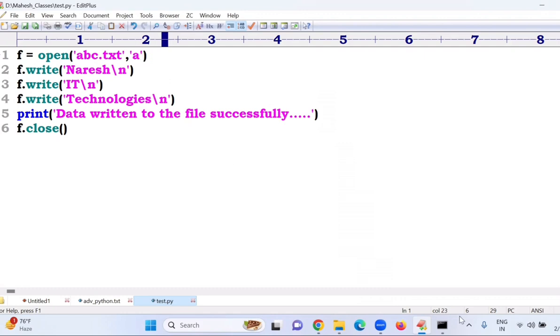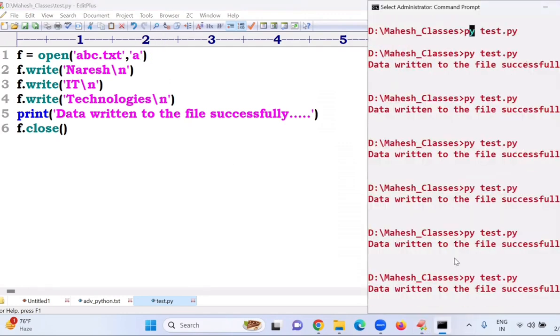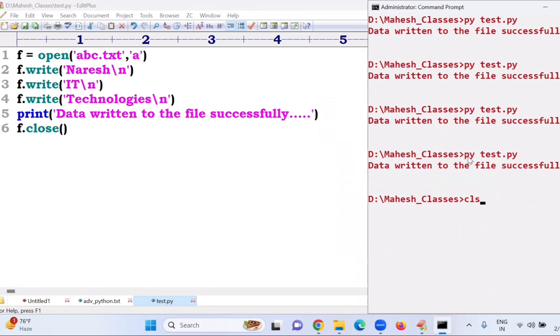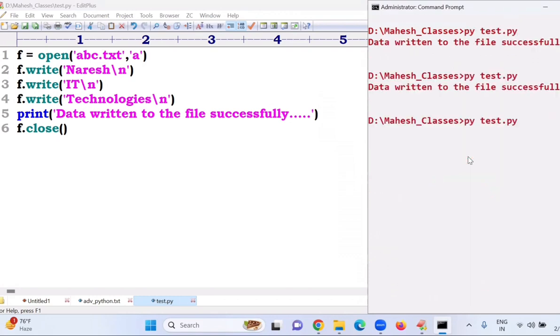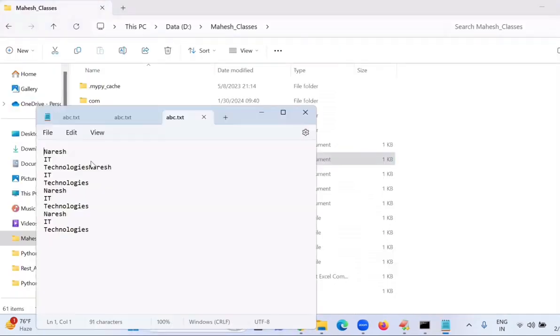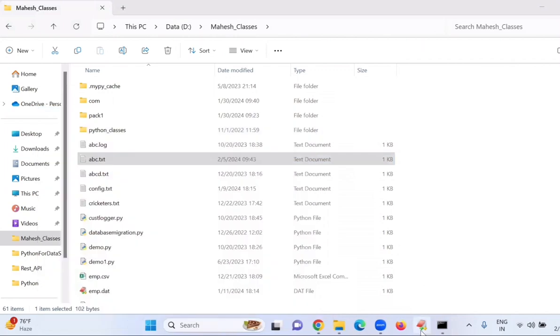It will be appending, sir. Already one time is available there. Observe now: one time available Naresh Shetty. 2, 3, 4. However many times you executed, all the times Naresh Shetty technology is available there. That is the meaning of append mode and W mode.